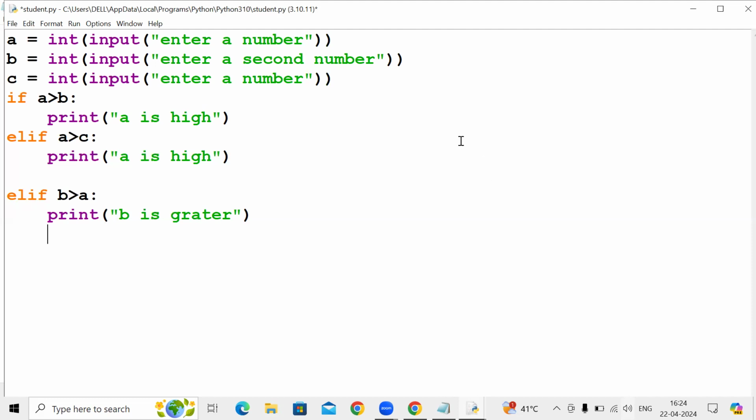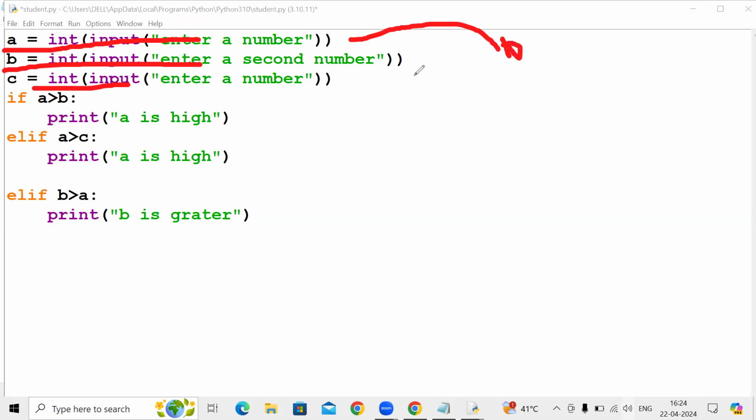For example, here I am taking variable A with one value, variable B with one value, C with one value, guys. Suppose you assume the values which you want. Here I have taken 10, here 20, and here 5. After inputting these three values, I am checking whether A is greater than B or not.